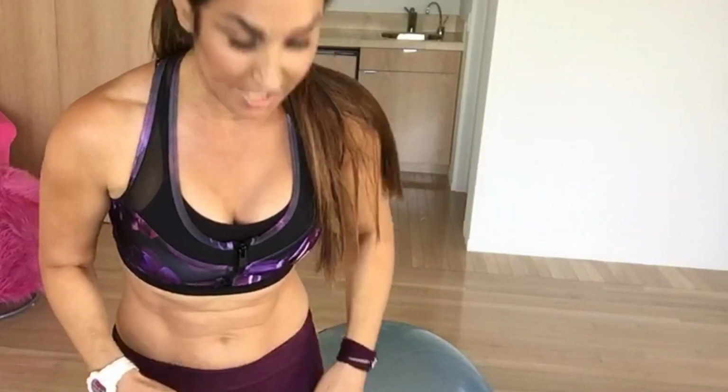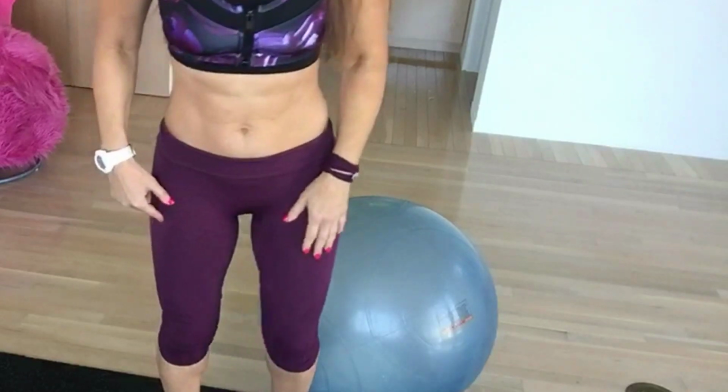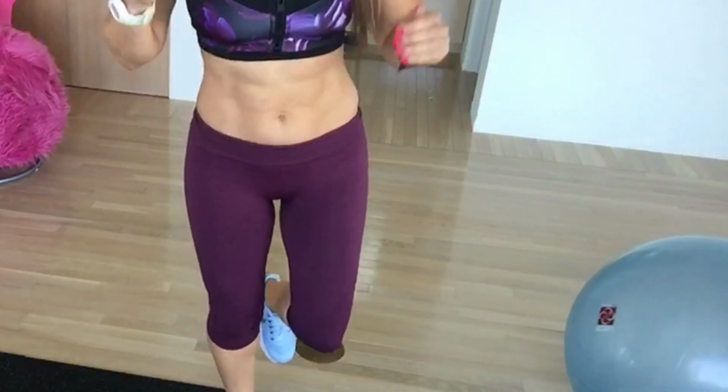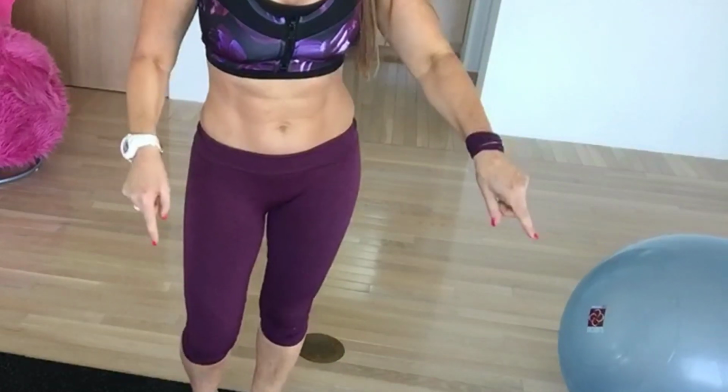Now to fix the leg strength, let me show you what I'm doing. I'm going to put it down here so you can see. I'm doing a lot of calf raises, okay? But I have to work on the right foot, so I'll do them first on the left, and then when I go to the right, I have to hold on to something.